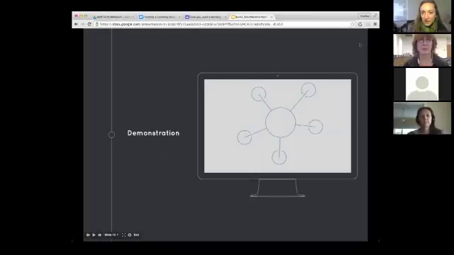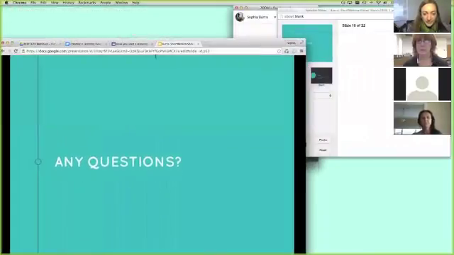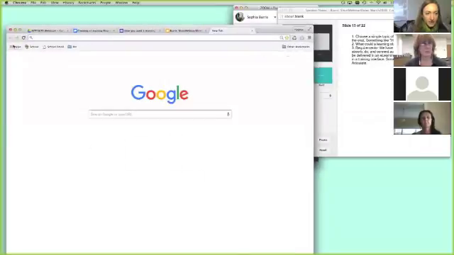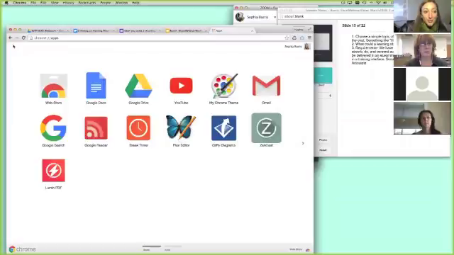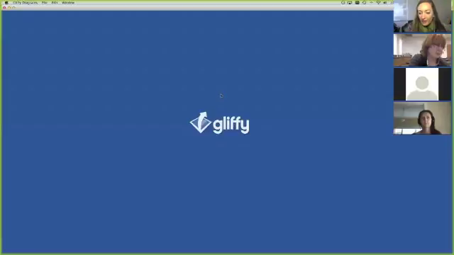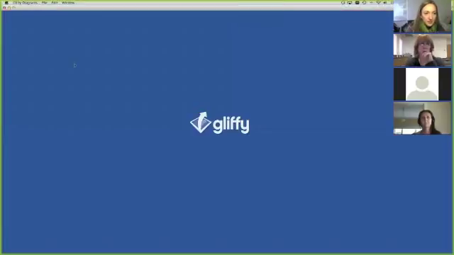I'm going to stop my share really quickly and change the board so that you can see my full desktop. And oops, I need to go and get Glyphy now. So I have Glyphy installed on my Google Chrome as an add-on, and it'll open in a new window once I click on it. So holler if you cannot see the Glyphy window. Great, so it's showed up for me. I need a new one here. And hopefully it'll provide me a blank canvas.